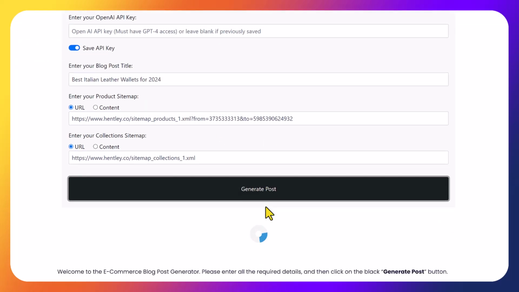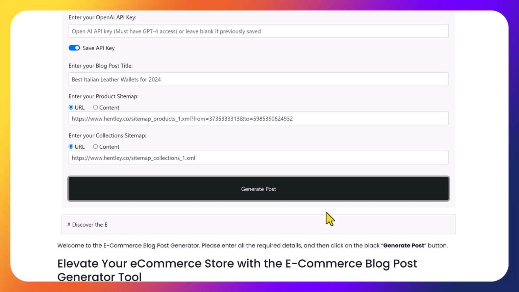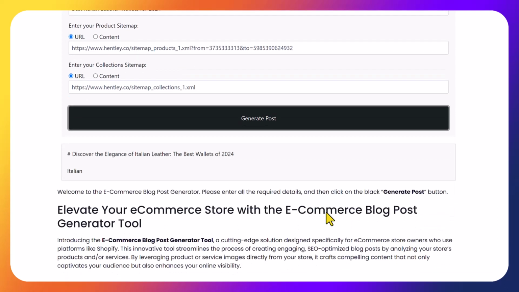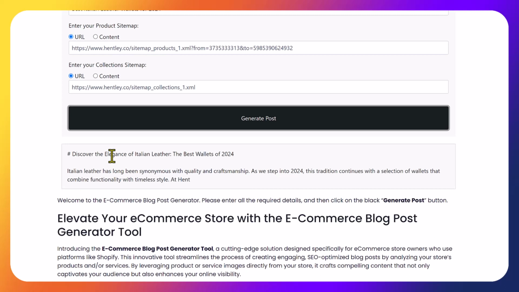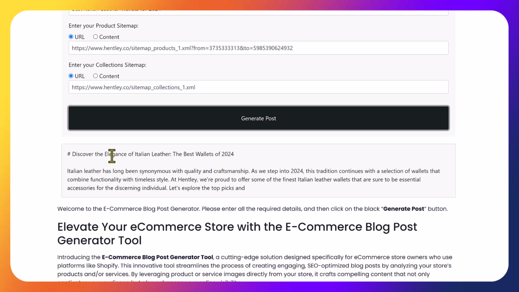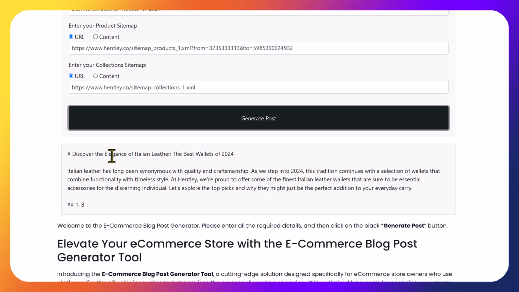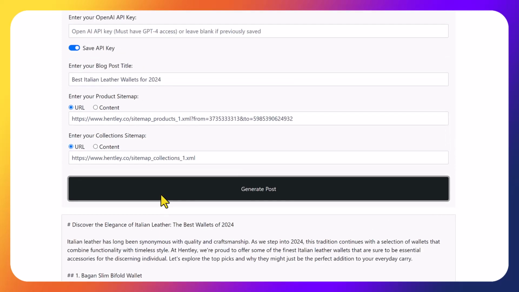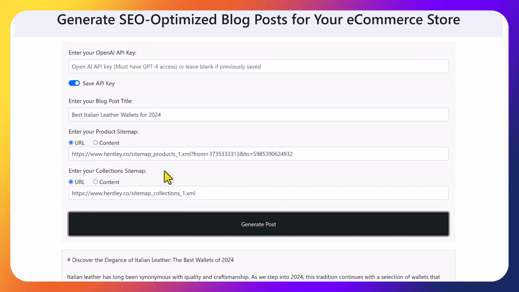What this does is go and talk to the various backend systems that we have and generates for you an awesome blog post with all your products, all your product images and links to your products. It takes about 3 to 4 minutes to write up a blog post based on your site. It goes and grabs all the data from your site. While this is running, I'm going to tell you about a couple of other things.